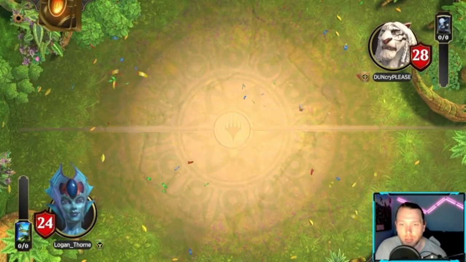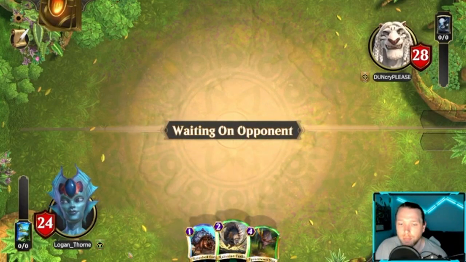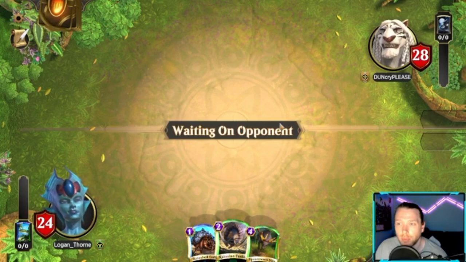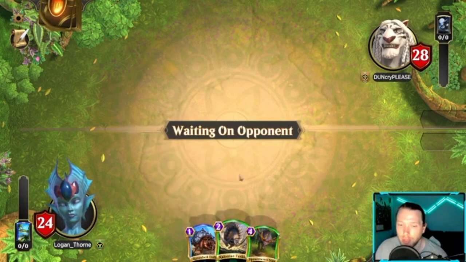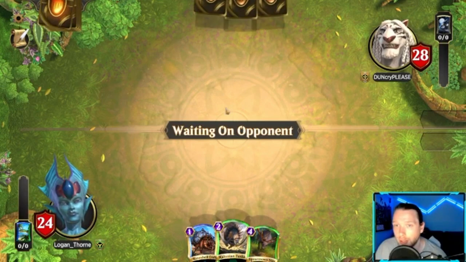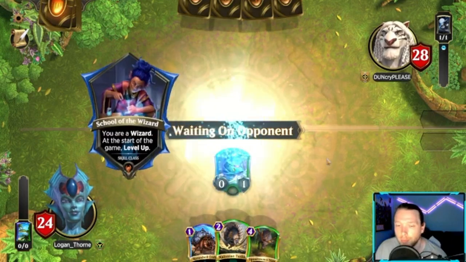Okay, they got the good land. Keeping that. Don't cry, please. Nice. I don't know what's happening. I don't know if they're not actually here. Hello, little friend. For the prize! Seek knowledge.